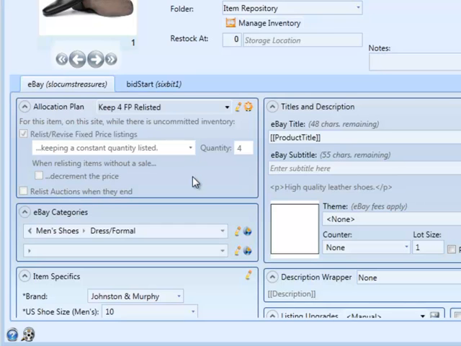I want to make sure you understand that although allocation plans can perform a lot of automated tasks for you, there's still some lag time between the time an item sells and the time when the reallocation occurs. Because we're a desktop program, we can only intermittently ping the sites to see if an item has sold, and it's entirely possible that an item may sell in 2 places before SixBit has time to record the first sale and end all the other sales. This can result in an oversold condition.